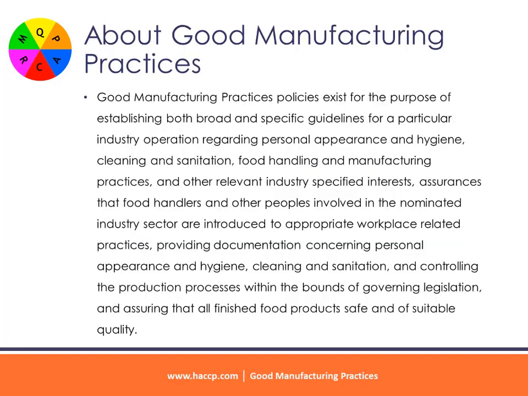About good manufacturing practices. Good manufacturing practices policies exist for the purpose of establishing both broad and specific guidelines for a particular industry operation regarding personal appearance and hygiene, cleaning and sanitation, food handling and manufacturing practices, and other relevant industry-specified interests. They assure that food handlers and other people involved in the nominated industry sector are introduced to appropriate workplace-related practices, provide documentation concerning personal appearance and hygiene, cleaning and sanitation, and control the production processes within the bounds of governing legislation, assuring that all finished food products are safe and of suitable quality.